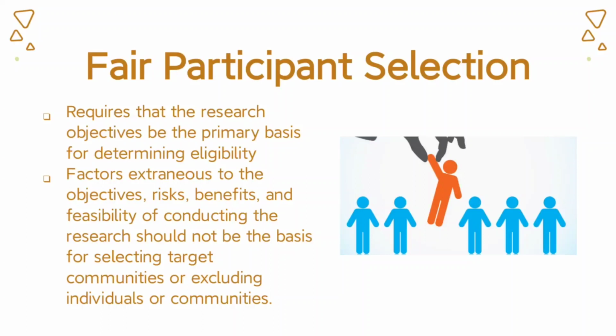Para magkaroon ka ng fair participant selection, ito yung pinaka-common na ginagawa. We call it the inclusion and exclusion criteria. So, inclusion criteria are the characteristics wherein yung participants mo should possess. So, dapat may ganito. Ito yung mga criteria na meron dapat ang isang participant for him or her to be included in our study. So, that is inclusion criteria. Pag exclusion naman, syempre, they should not possess those particular criteria.